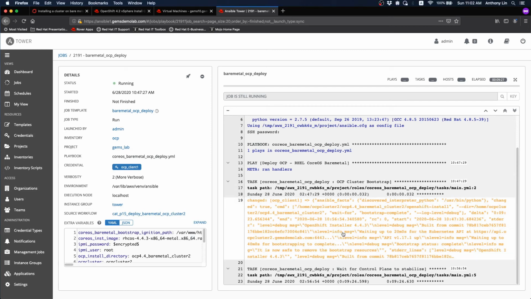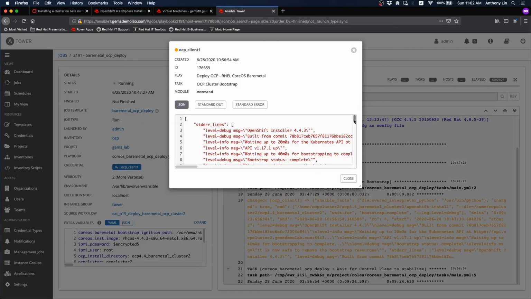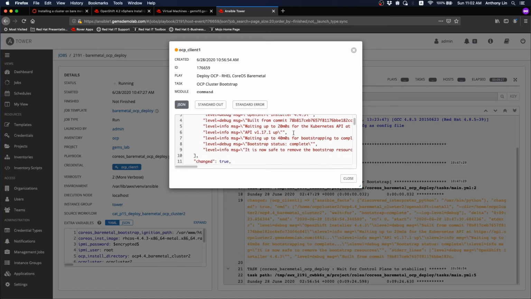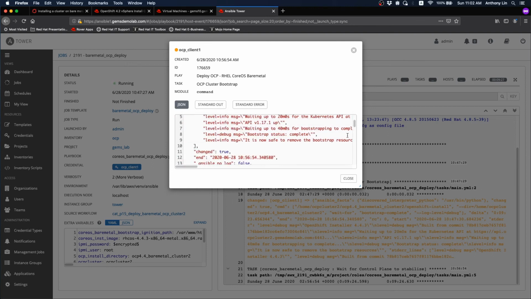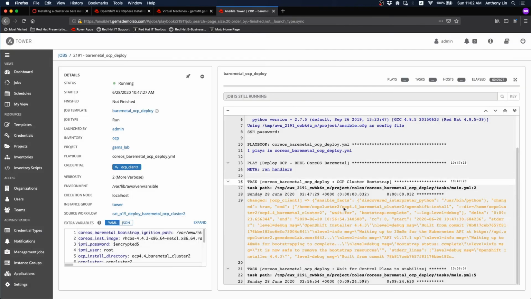So as seen over here, Ansible is able to capture the output, right? So you can see that the Bootstrap status is completed, and hence we will move on to the next stage. So we actually gave it a bit of time just for the control plane to stabilize. After that, we will start with the rest of the deployment, right? We will just be monitoring the process, and the cluster will be up after that. So it's going to take a while more. We are just going to fast forward some of this video.